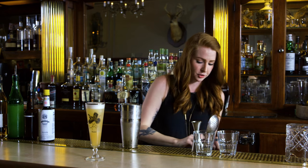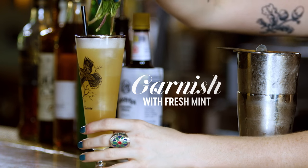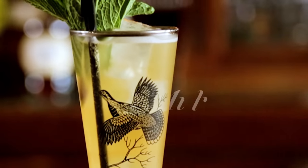To garnish, we're just gonna add a few sprigs of fresh mint. If you actually slap the mint gently, release all the aromatic oils. There you have it, Midnight in Hawaii.